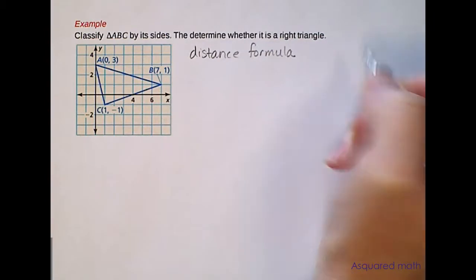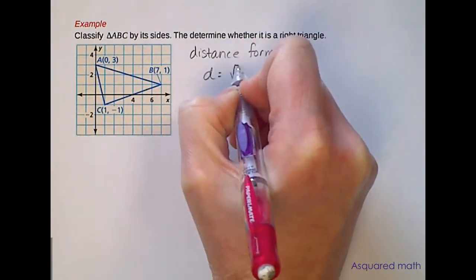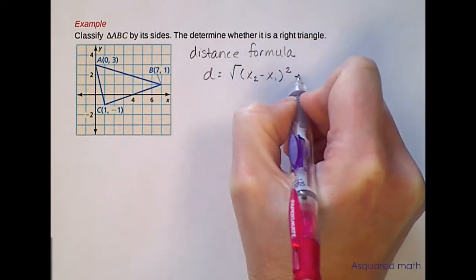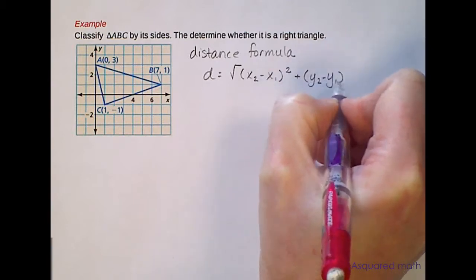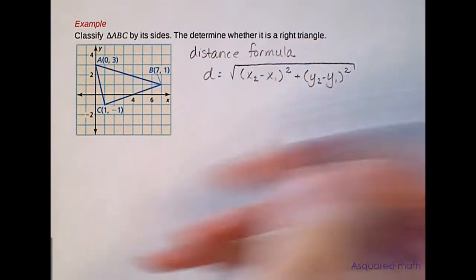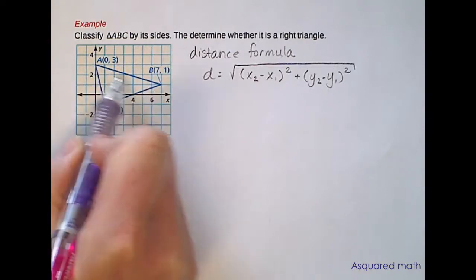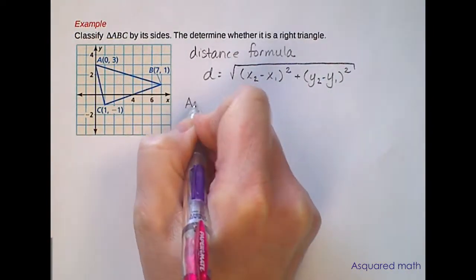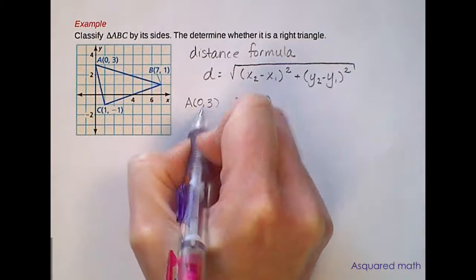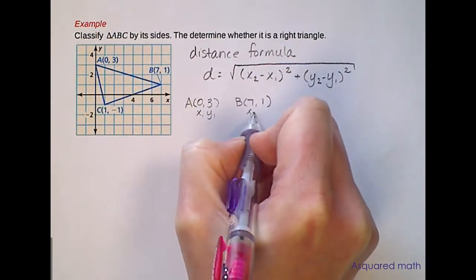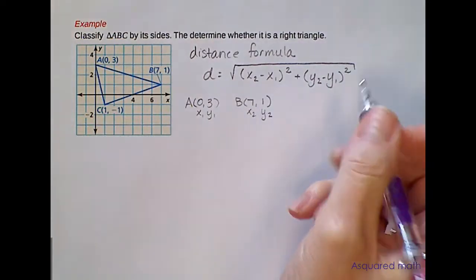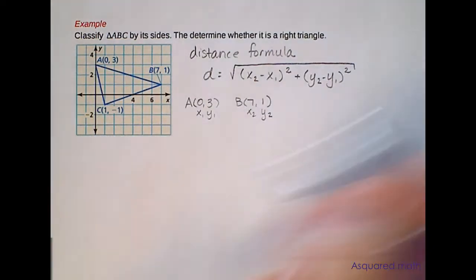If you recall, the distance formula is the square root of (x2 minus x1) quantity squared, plus (y2 minus y1) quantity squared. And you take the square root of the whole thing. So what we are going to do is first figure out this side length AB. Coordinate point A is (0, 3), coordinate point B is (7, 1). I'll call this my x1, y1, x2, y2, because the important thing with the distance formula is to be consistent with what we're calling point 1 and point 2.